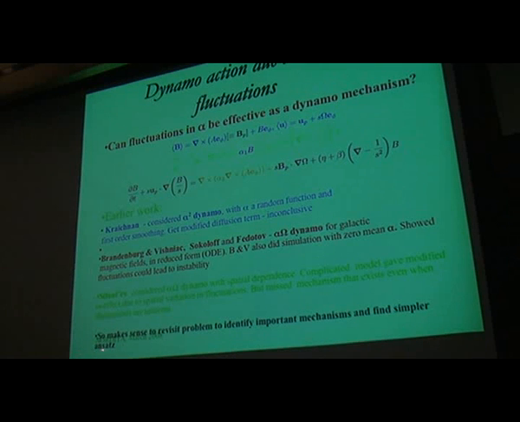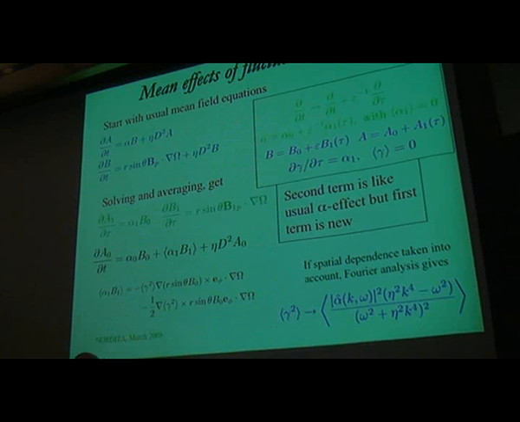So it makes sense then to look at this problem again. I'm not saying it's a new problem, but to try again and identify the important mechanisms, find a simpler ansatz perhaps than Slantiev, but also to apply the results to simple alpha-omega dynamo models to see what effect any new effect would have on the evolution of mean fields. So here's the maths. I know it's the end of the day.